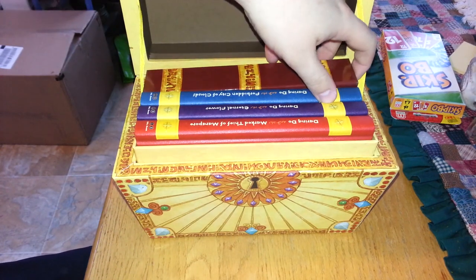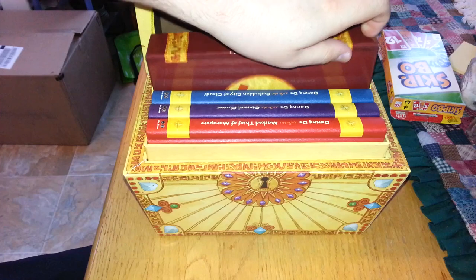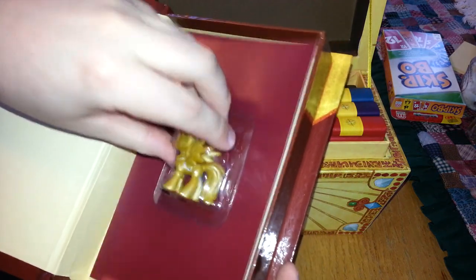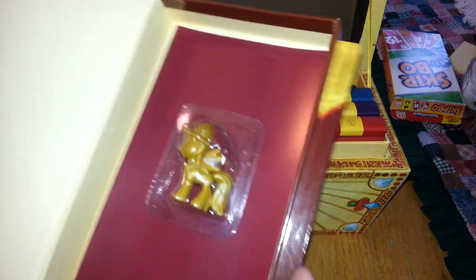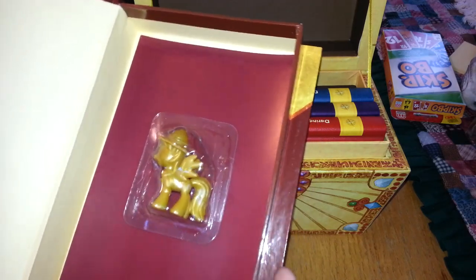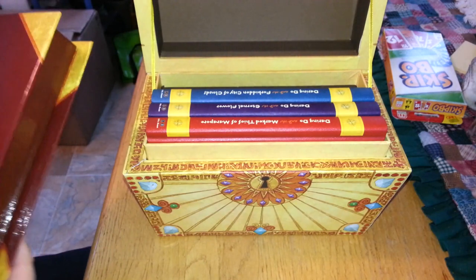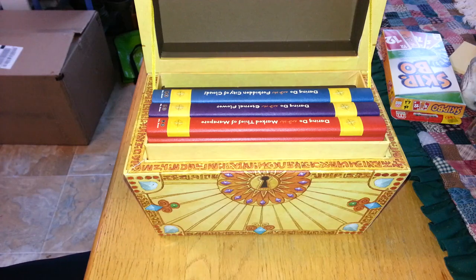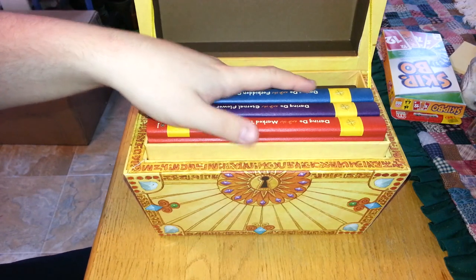So you can see it opens up nice. There's a hoof shape - this is just a storage thing. It's got the little figure in it. It's nothing fancy; it's sort of like a faux gold figure. You could use it as a stove holder or other things if you wanted to.